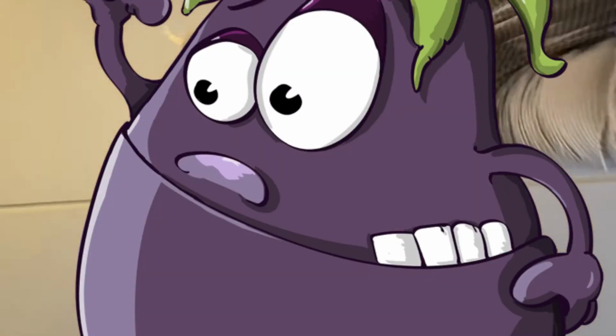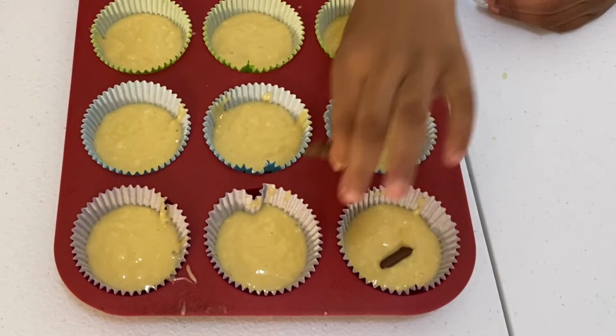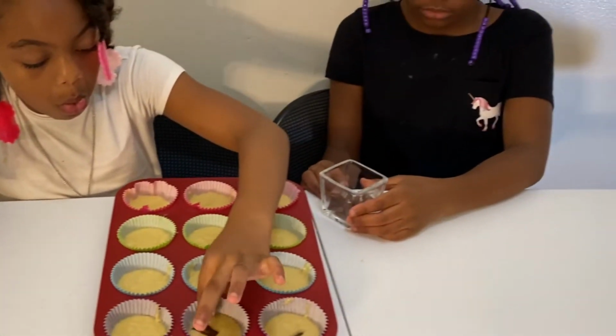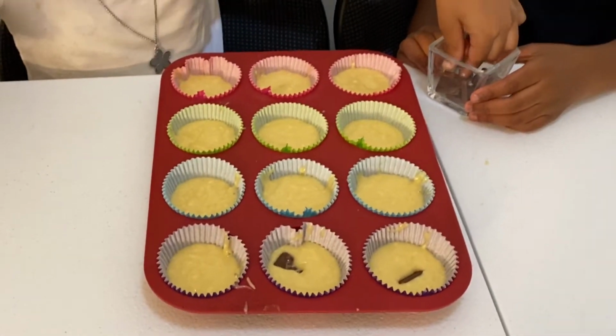What the what? I didn't drop my phone. My mommy actually made her thing fall. Yeah, my phone fell.